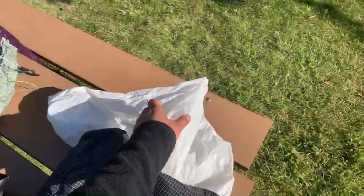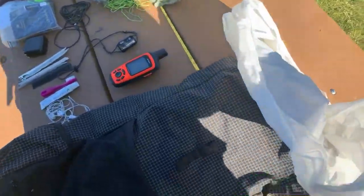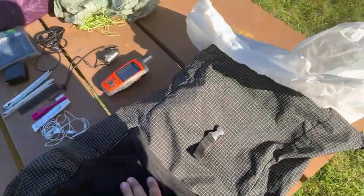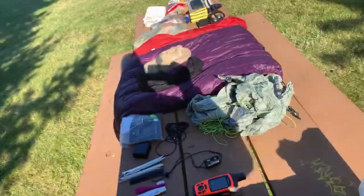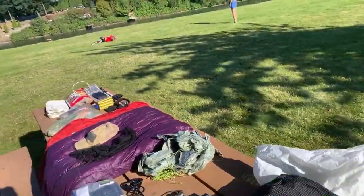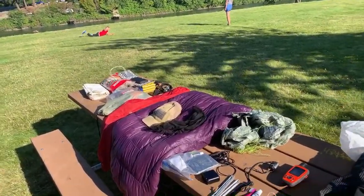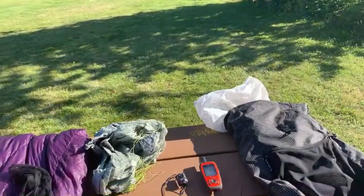And then I have a contractor bag to keep my stuff dry. Yeah, so it has a bottom pocket, so I keep all my snacks in for the day. And yeah, that's my pack. I'll answer all the questions that you guys have after I'm done showing my gear, because this is what everybody's been asking me to show my gear.